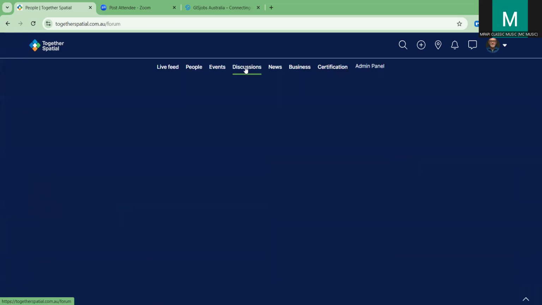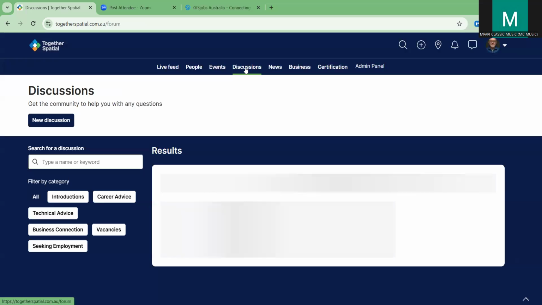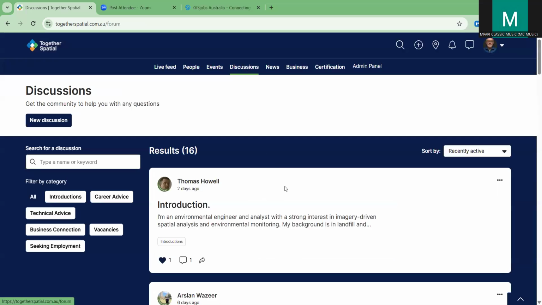Moving along to the next tab, we've got our discussions page, and that allows you to add a new discussion about pretty well anything. We've got people introducing themselves and telling people about what they do. There's career advice, technical advice, business connection, vacancies, and if people are seeking employment, you can do them there.